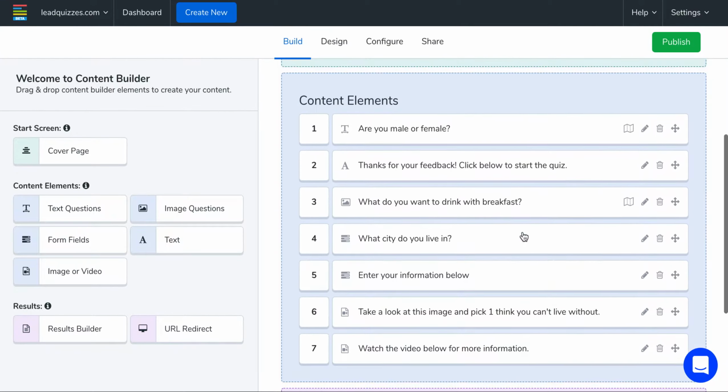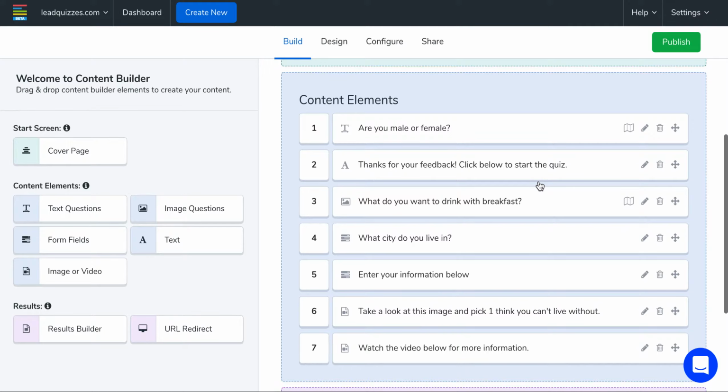Now you can only map text questions and image questions, and you're going to notice a little map icon next to those questions. Now, if that question helps to determine the outcome, go ahead and click on the little map and we'll be able to map it. If it doesn't matter what they answer for that question, it's not going to have any effect on the result that they should receive. You can leave it unmapped, but if you've created results, you want to make sure at least one of your questions has all of the answers mapped.